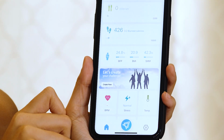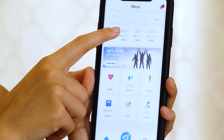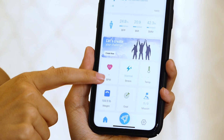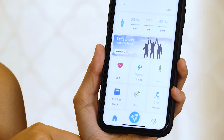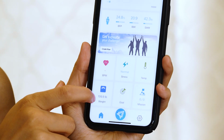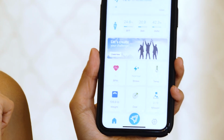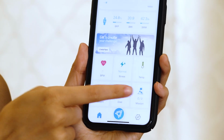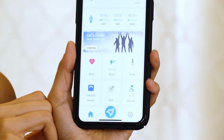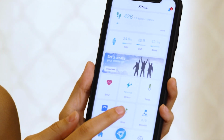If I go back to the home screen, I can see things like calories, steps, and my body composition. If I scroll down, I can see different things like BPM, stress, temperature, my weight, and different goals and missions that you want to do for yourself. These goals and missions are unique to you and individual, so they don't have to be the same for everyone else. So I'm gonna go ahead and show you how to make your own goals.